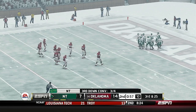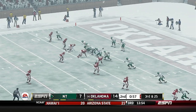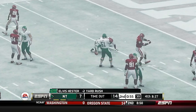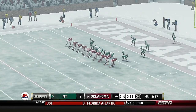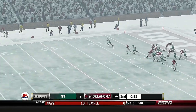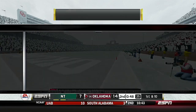It's third down and a long way to go. Ball on the 8. And they'll bring him down behind the line. Good, solid defense there to force him into a fourth down situation. The Sooners using their third and final timeout. Bourne awaits the snap. Miller fields it at the 38. They'll bring him down at the 28.